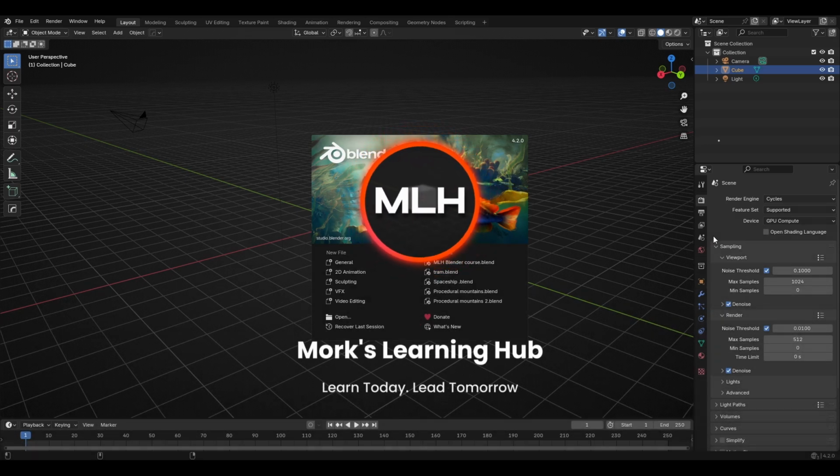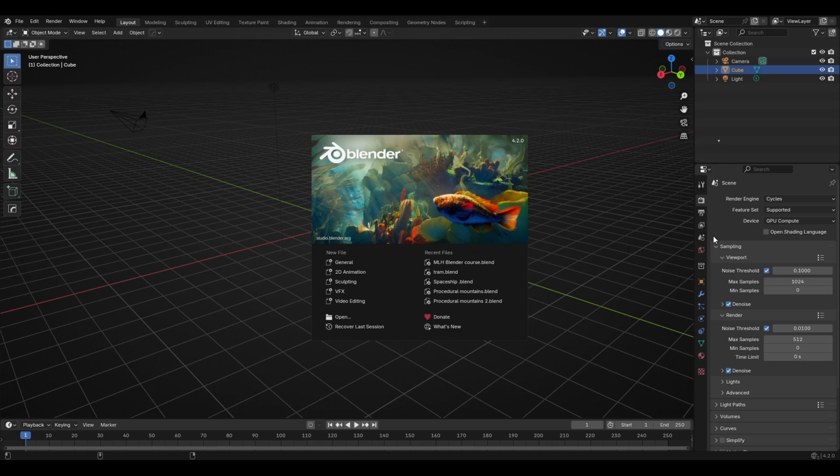Now this course is designed for complete beginners, so if you have never opened Blender before, this is the right one for you. This course will not take you from A to Z, but rather from A to, let's say, around L. I would say it will take you from the basics. We'll start off with the complete basics and work our way slowly but surely to an intermediate level. And this is not necessarily a complete A to Z guide for Blender.